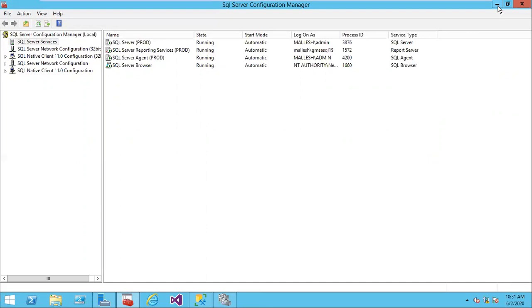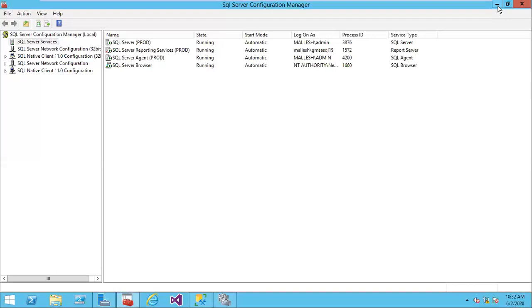The second option is that during the configuration also we can initialize the data. Any of the options we can use, but if it is a small size database, we can prefer to initialize the data along with the configuration. If it is a large size, then we prefer to initialize the data first, then start the configuration. So for less than 50 GB or 100 GB, we will initialize the data during the configuration.